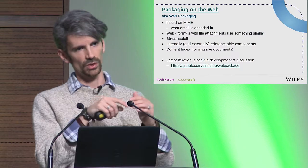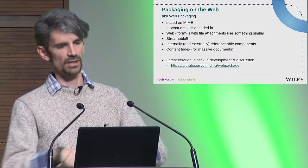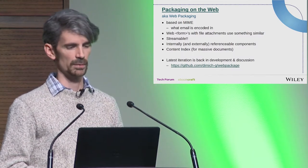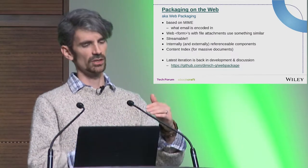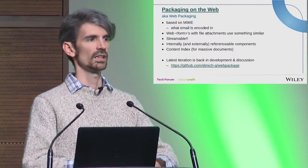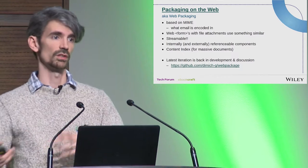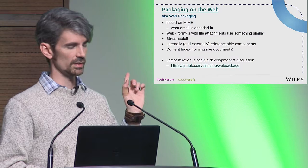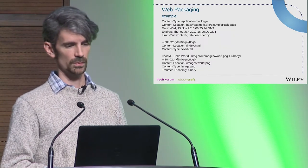But it uses the same sort of streamed content delimiters: this is where this file happens, this file happens here. It is streamable. Well, the packaging one is, the form data one may not be. And there are references internally. So as you begin, this is the divider, and then packaging on the web defines a content manifest that says these are where they are, and these are their dividers, and this is their SHAs. So if you get this thing and you want to validate it, this is how you do that. And some guys from Google have picked up the work on this again, and it's well underway, which is great.